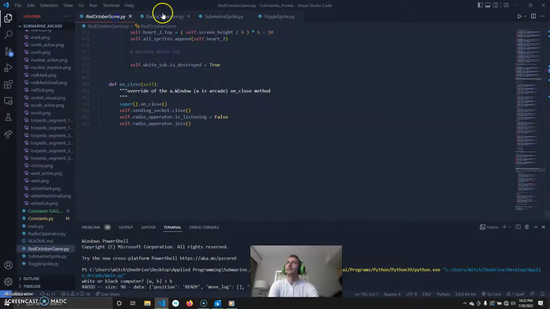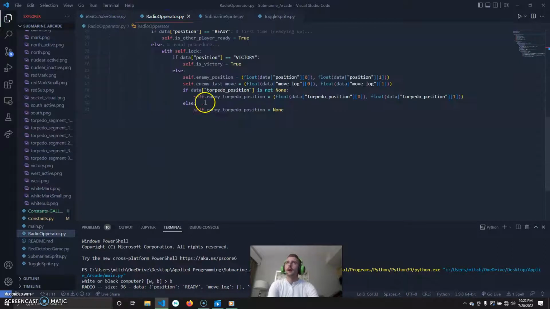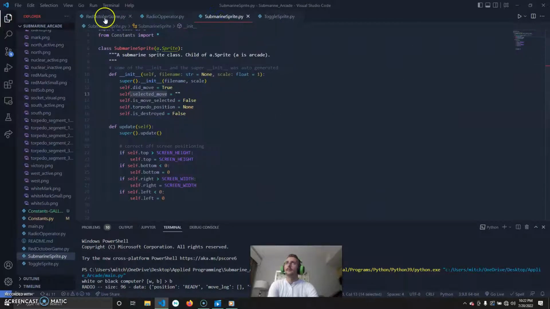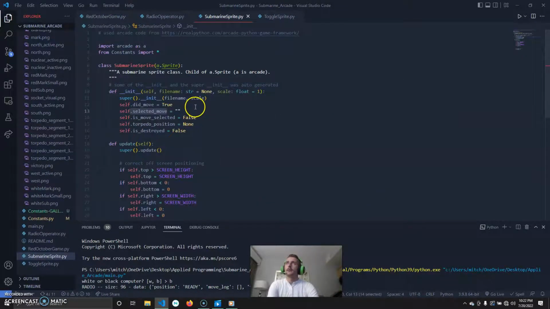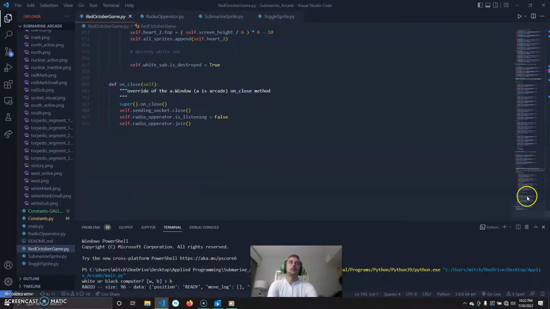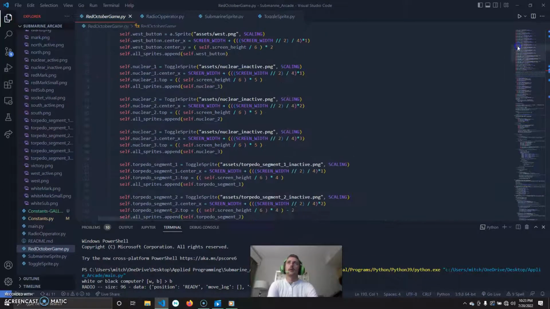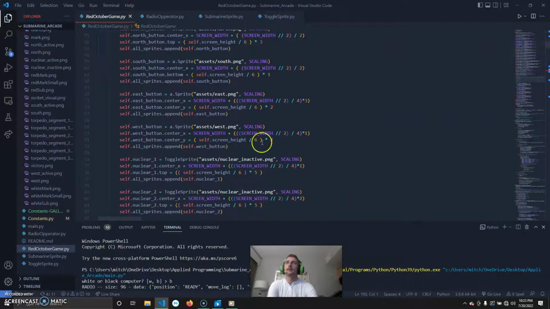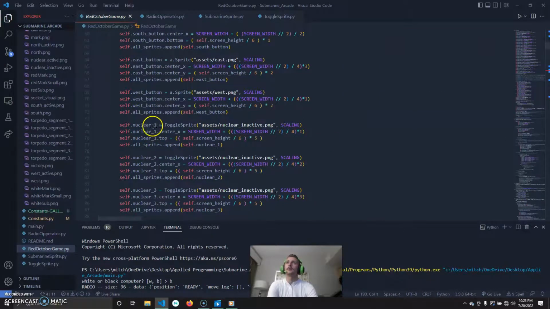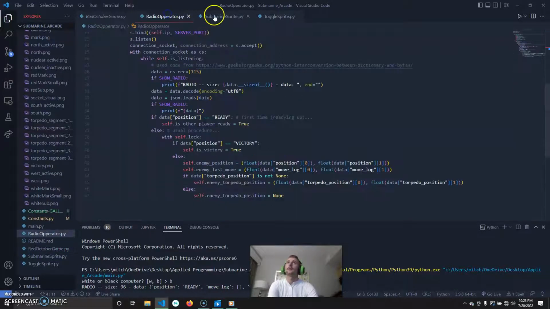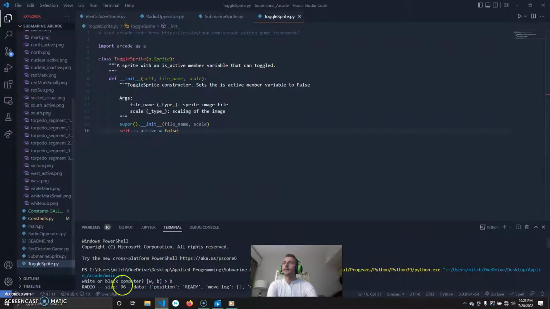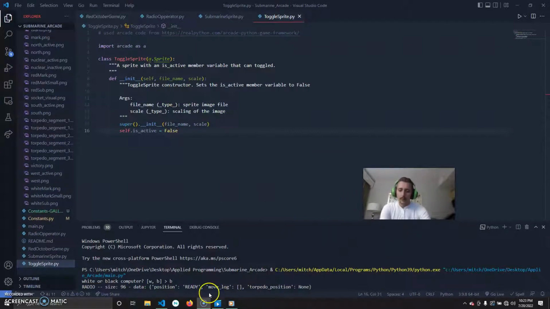For example, in this reactor nuclear 1, it's a toggle sprite because it can either be active or inactive. So that is some of the code.